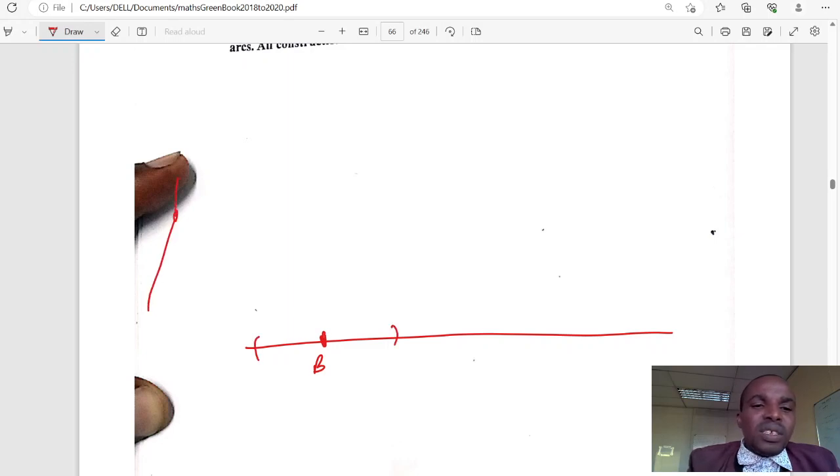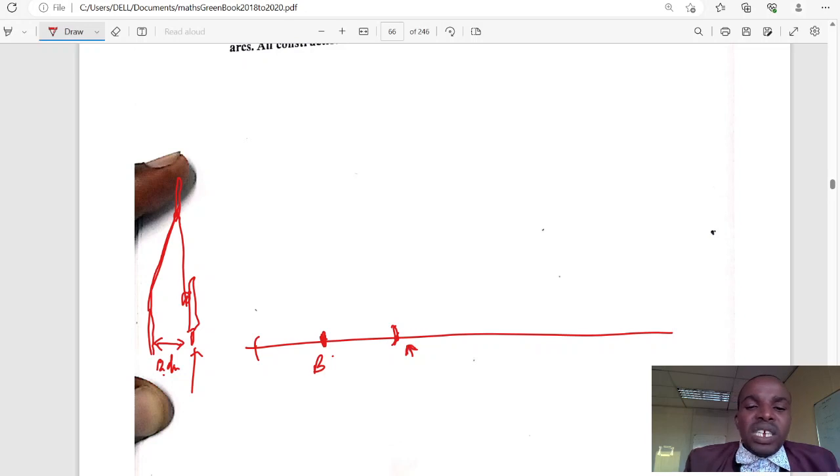This one is your compass. The distance between your pencil and the sharp point on your compass is called the radius. So with an appropriate radius, you come to this point B. Then you mark on the line on the left and on the right side. After that, you come to the points you've marked on the line. From the first point, you open the radius such that it will be more than B.